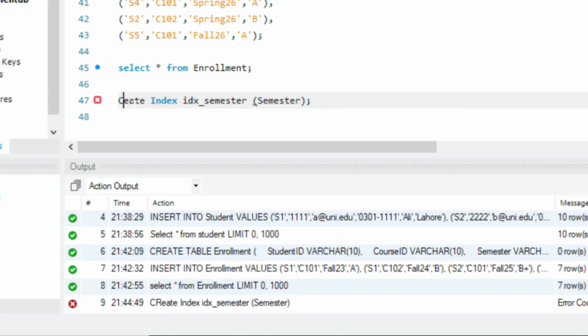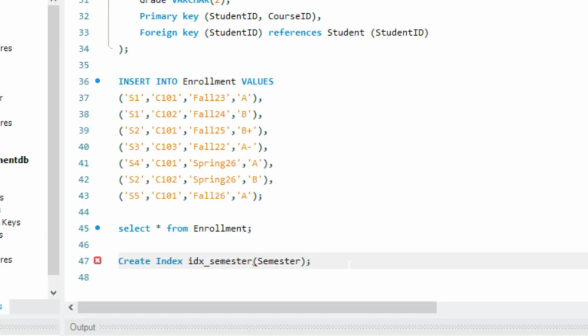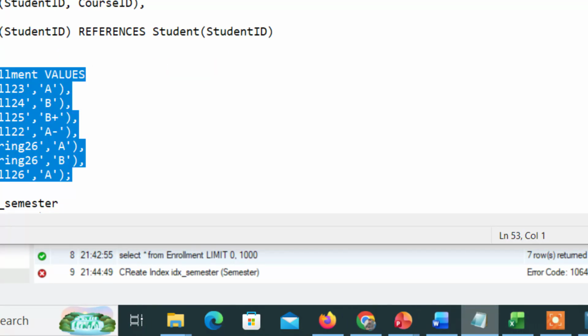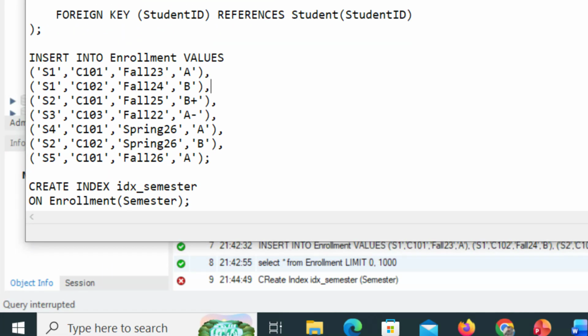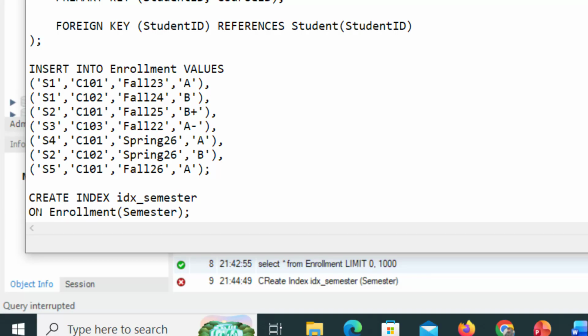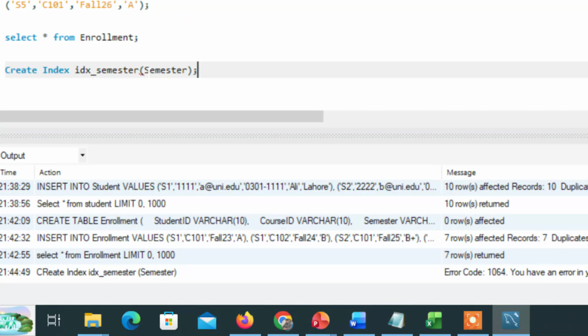there is an error. Let me check what this error is. Create index. Oh, this index needs to be created on some particular table, because I missed the table name.